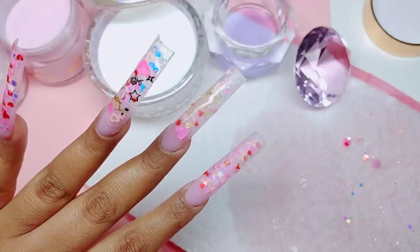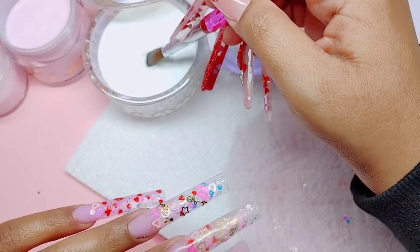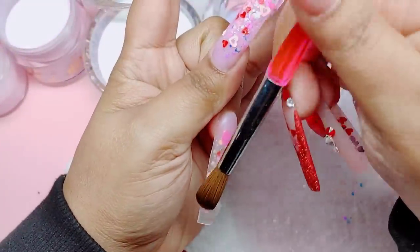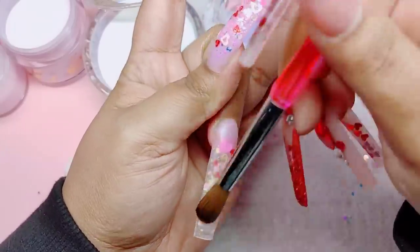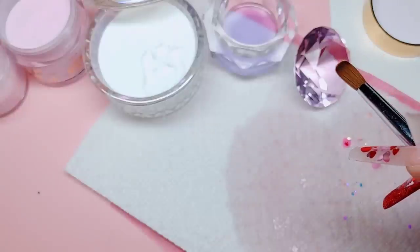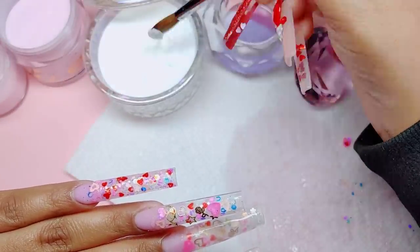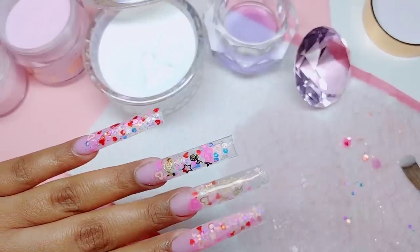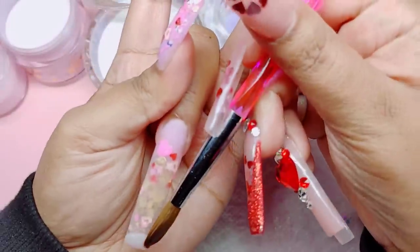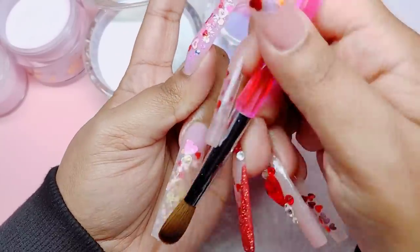So yeah, anyway. I don't know if I've told you this before, but I remember my very first set that I ever did on myself, it was a coppery glitter nail set. They were all copper. I remember that little copper glitter came in this little pot, and I mixed it in with clear acrylic and applied it all throughout my nails. I remember I didn't even cap them. I don't know what I was thinking. Well, I wasn't thinking, because of course I was a beginner. I wasn't sure of what I was doing. I was not familiar with what I was doing. So I just went with the flow. You know what I mean? I didn't cap, I didn't do anything.